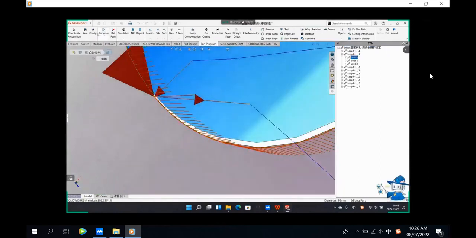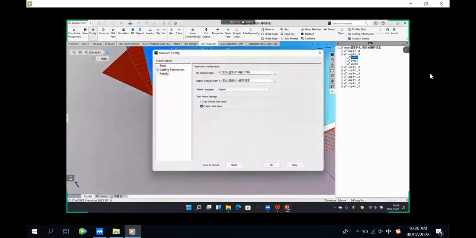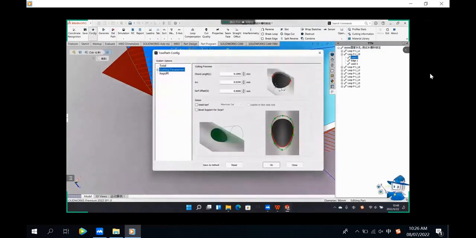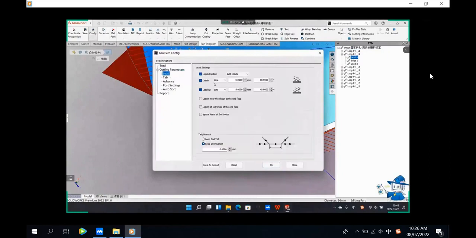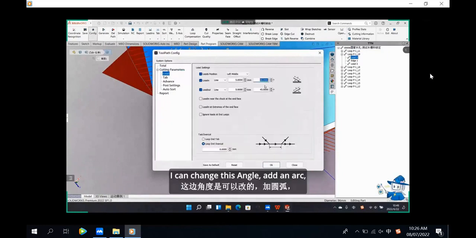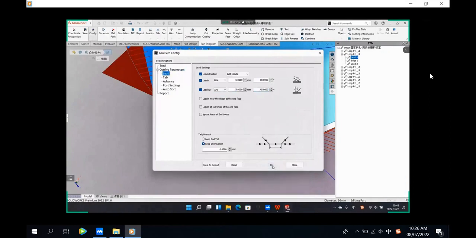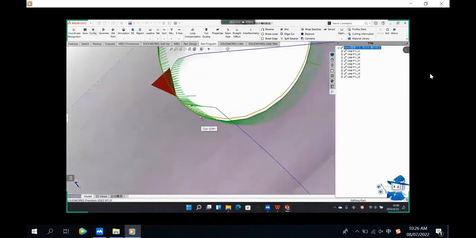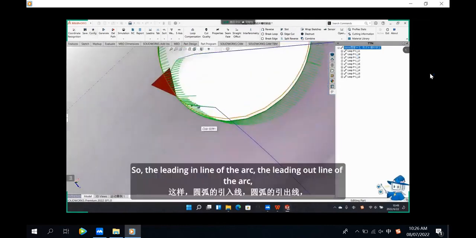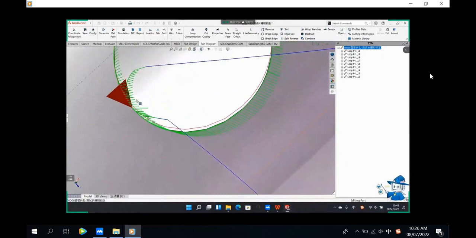This is the lead-in line. I can change this angle, add an arc. So the lead-in line is an arc, and also the lead-out.